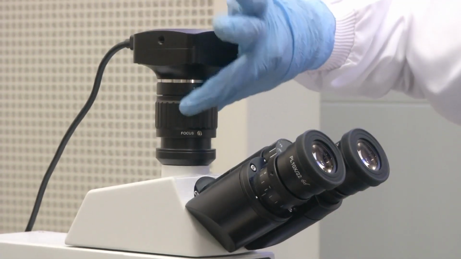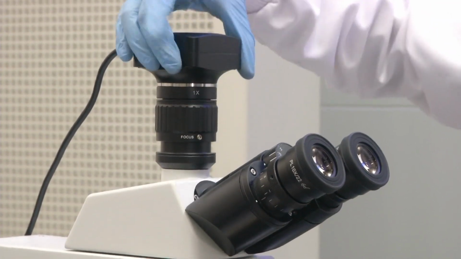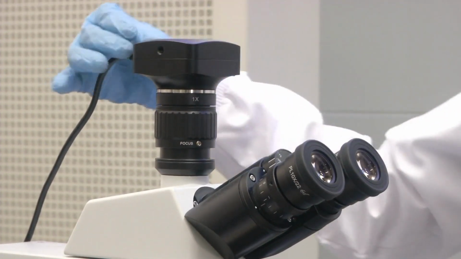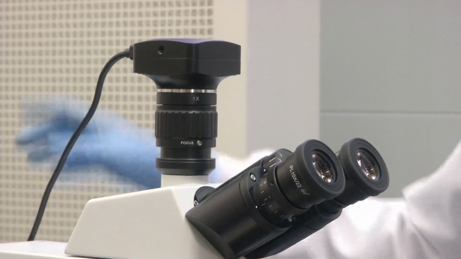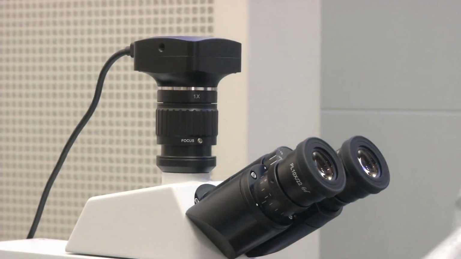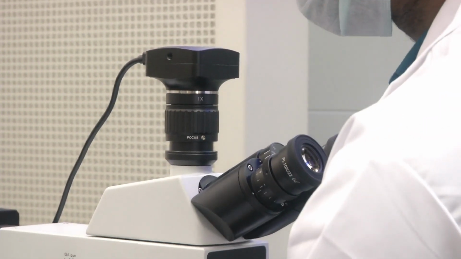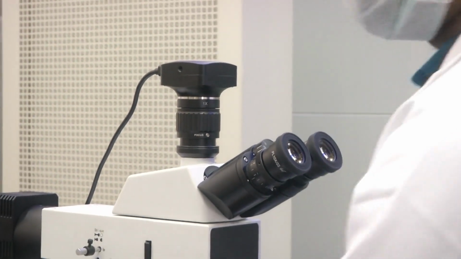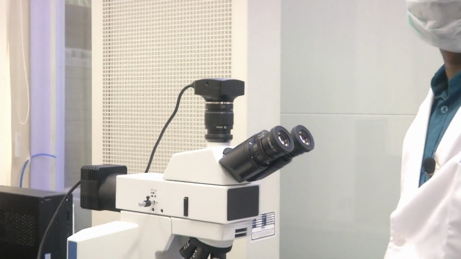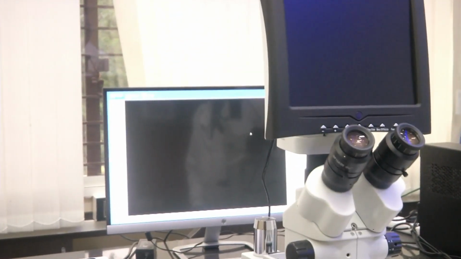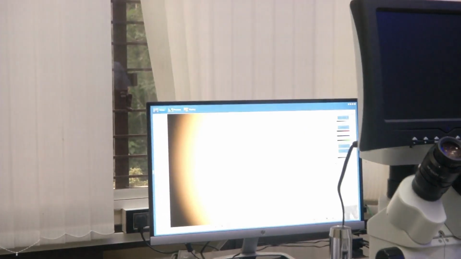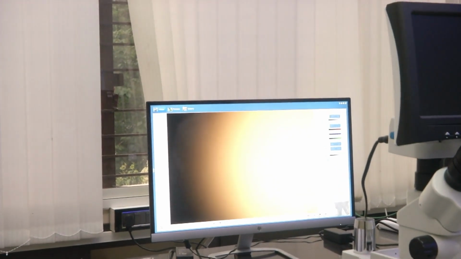This is the focusing eyepiece for the camera, and this is actually the Sony camera. This camera is connected via USB into a system. So whatever we are seeing, we can capture it through a software that comes along with the microscope. If you see the screen, you have a software provided.